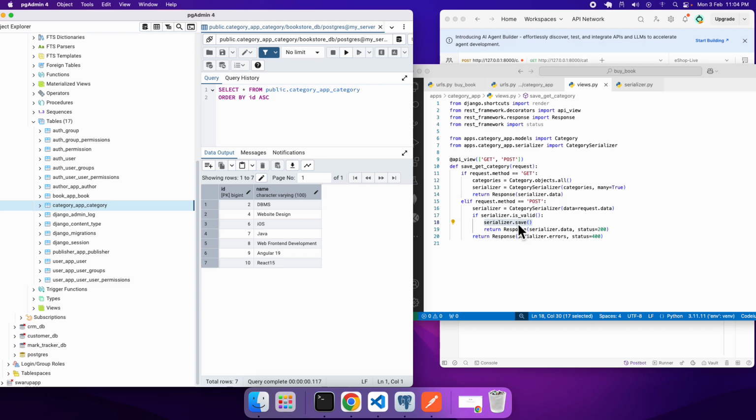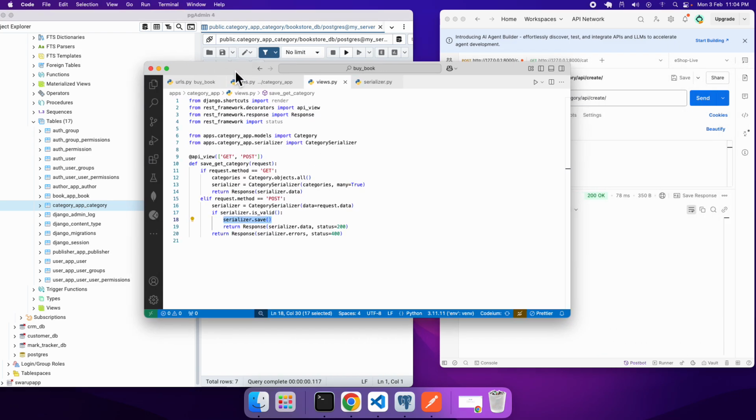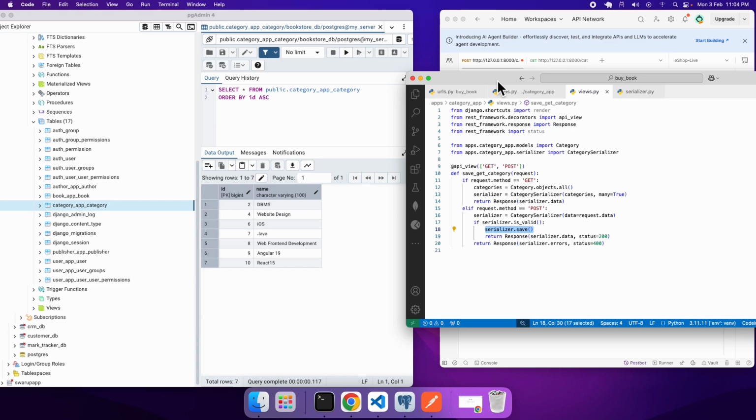So the dictionary now needs to be converted. I know there's a series of conversions going on; now it needs to be converted into SQL. Exactly. So what will serializer.save do? It will convert your dictionary into SQL format so that it can be inserted, and the SQL format, which I've already shown in my last video about the ORM. So the ORM is responsible over here, converting your dictionary into the insert query, and finally the data is getting saved in Postgres.